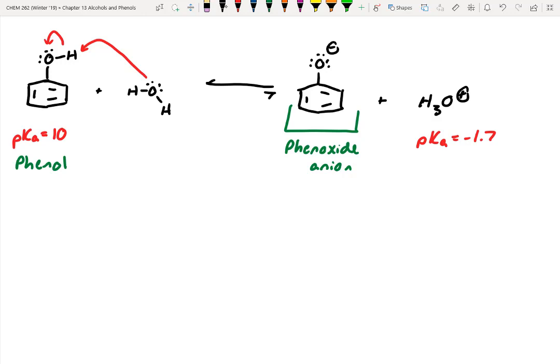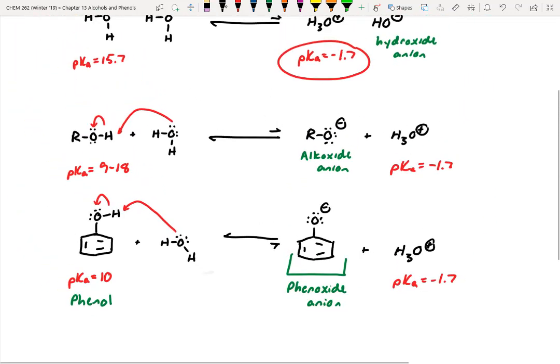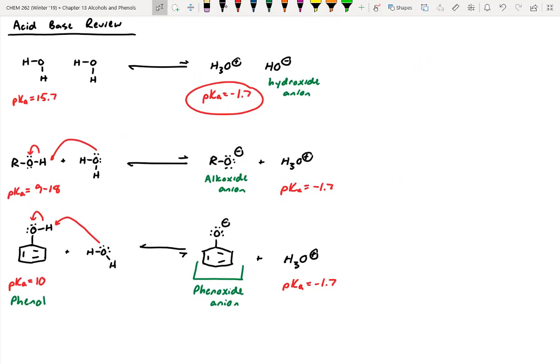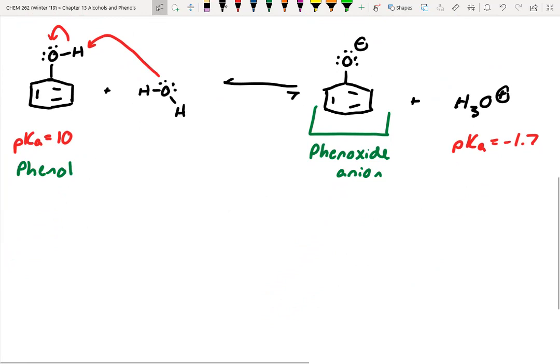All right, so as you can see in all 3 of these examples, the equilibrium really favored the starting material side, indicating that it's hard to form these anions, whether it's the hydroxide anion, the alkoxide anion, or a phenoxide anion. So if we really want to form one of those anions, what do we got to do? Do we have to yell at it? Use a stronger base, I would say. Water in this case is a really crummy base.